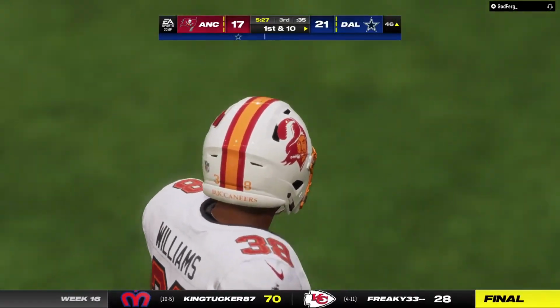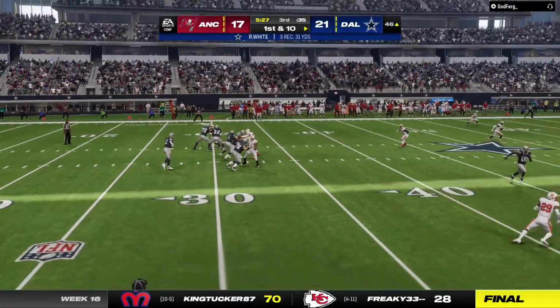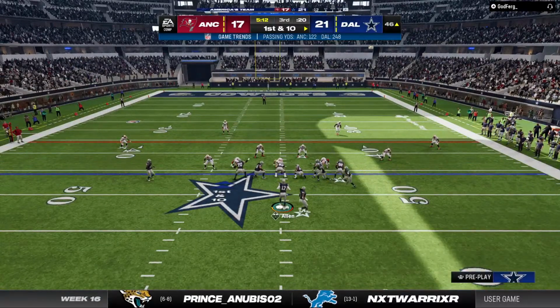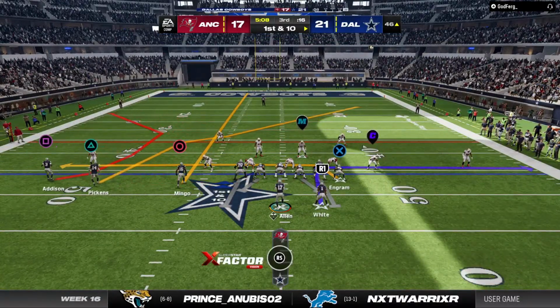Move the chains. I'll tell you what, a lot of those mid-range throws have been available because sometimes teams get too concerned about the deep ball and they leave too much space in front of them, and these guys have been taking advantage so far. So from Buccaneer territory now, it's 1st and 10 at the 46.